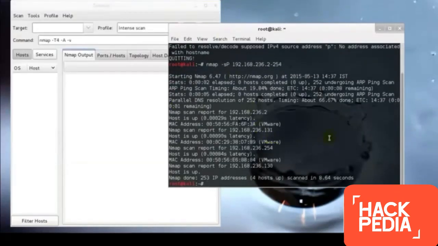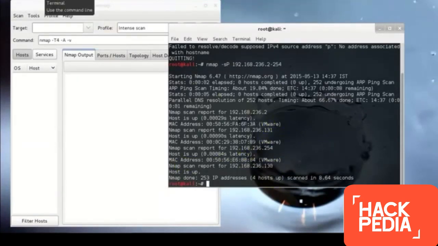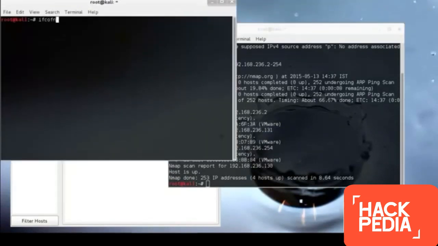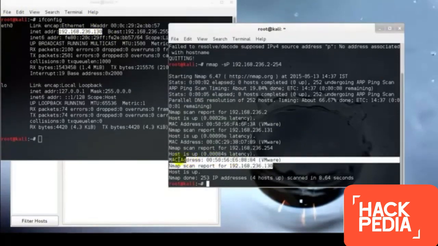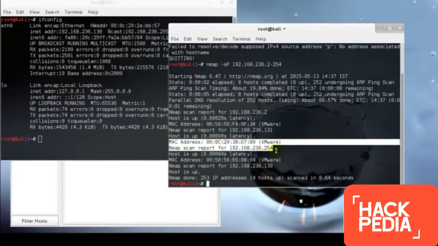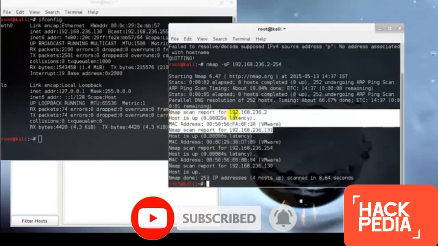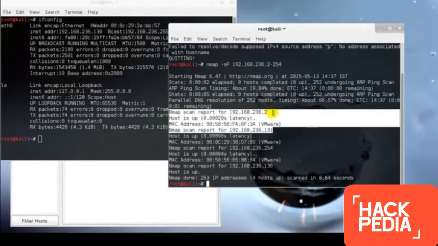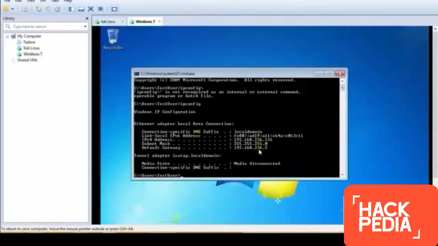Perfect. So we have all of this information. It's showing that there are a total of 4 hosts on this, and it will also be showing my own machine. Let me check which is my own operating system. My IP address is 192.168.236.130. So this will be cancelled since that is my PC. I have one more ending with 254. I will cancel that as well because I won't be using that, because that is the final one and that is never the target IP address. After that we have 2 things left, and as we know that 236.2 is my gateway, the last one pending is .131, which is the IP address of my Windows 7 over here, as you can see.